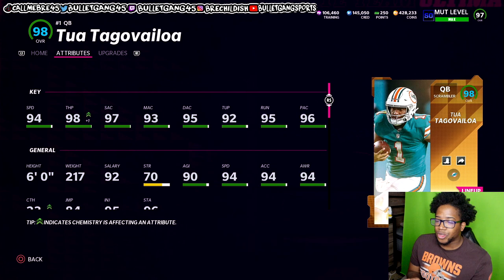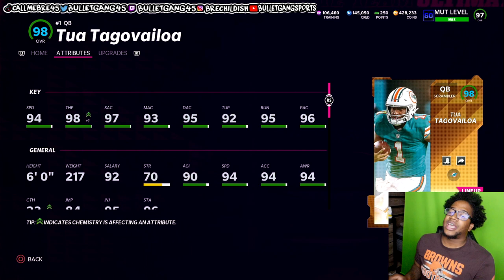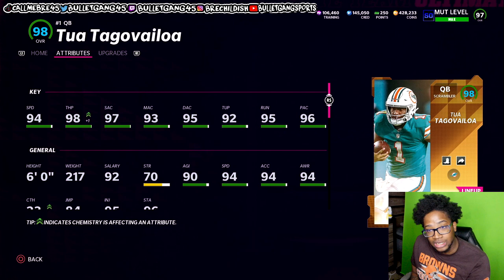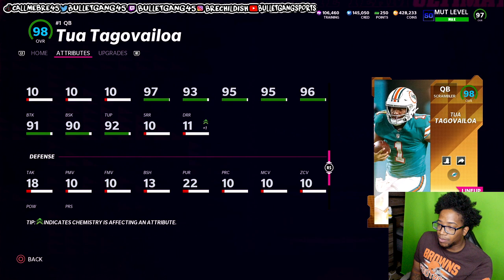But 94 throw power, 98 short because of Tyreek Hill, but originally 97. But if you power him up, it will be 98. 97 short, 93 medium, 95 deep, 92 throwing under pressure, 95 throwing on the run, 96 play action, 6 foot, 217 pounds. Now, my only complaint with this card is left-handed. You guys know I hate left-handed quarterbacks, but this is essentially a better Vick, because for one, he has a better release, even though he is left-handed. Vick might have some better throwing stats, probably faster, but essentially he is a Vick with a better release.